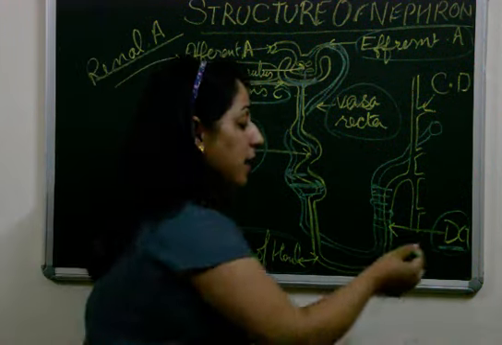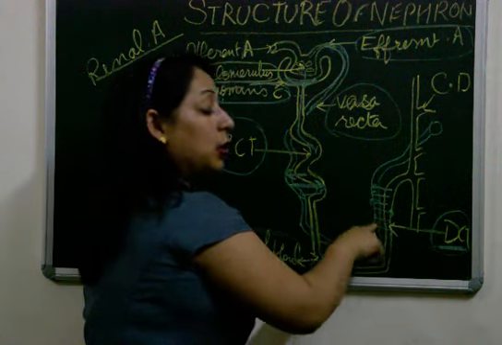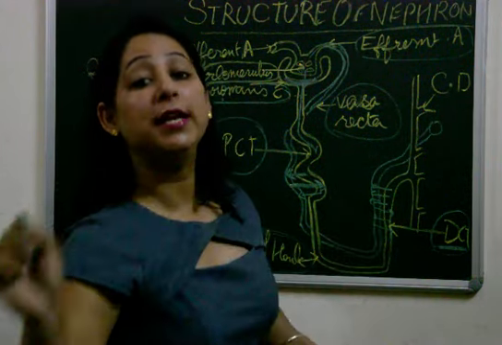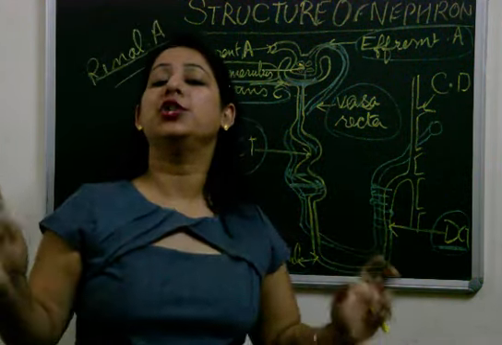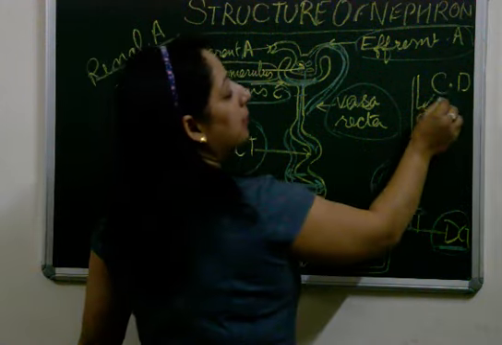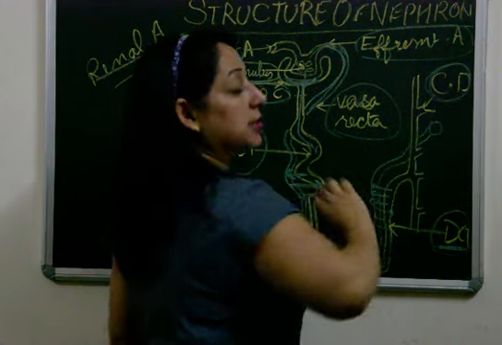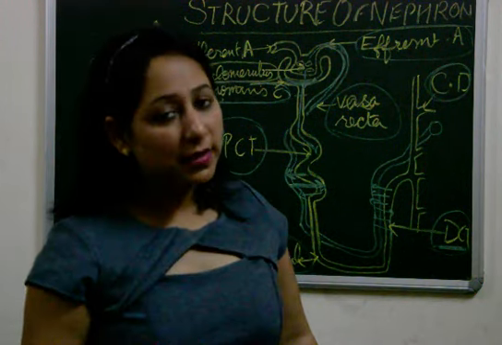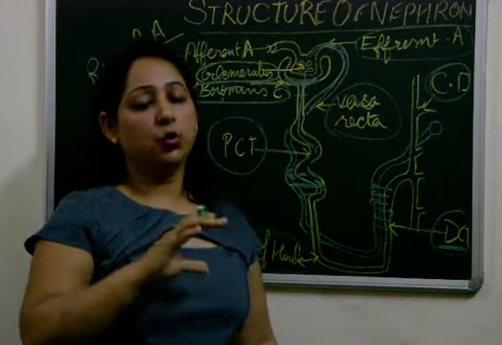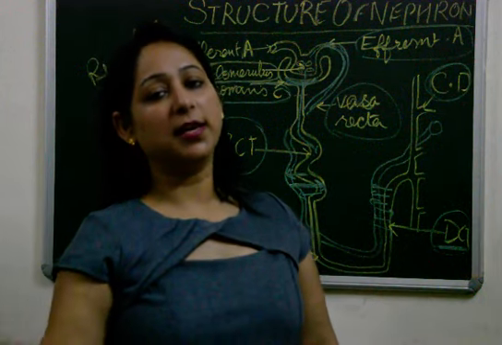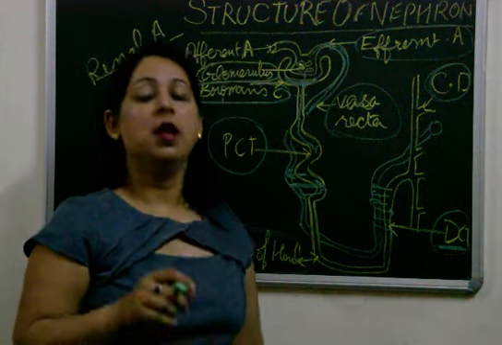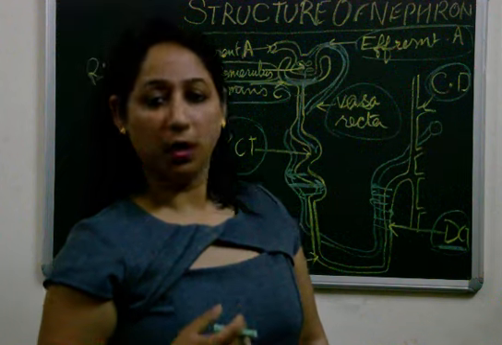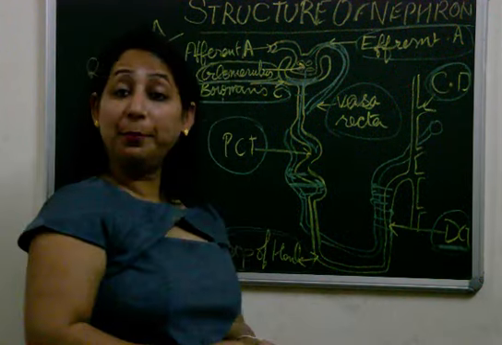After this, in DCT we will call this filtrate urine. Now it is full-fledged urine and will finally be passed into collecting ducts. From the collecting ducts, it will be passed into the pelvis part of kidney, through pelvis moves to ureter, and finally to urinary bladder for the passage out from the body. Now what will happen to the blood?